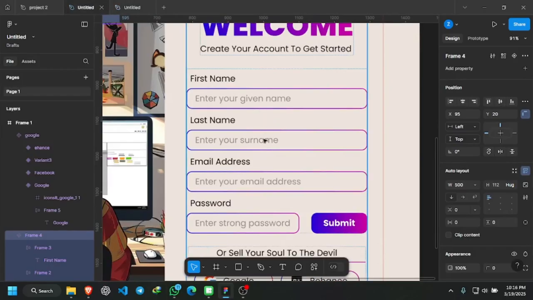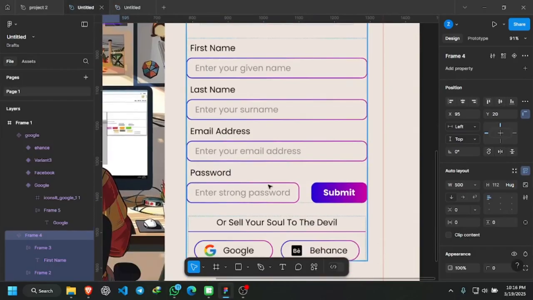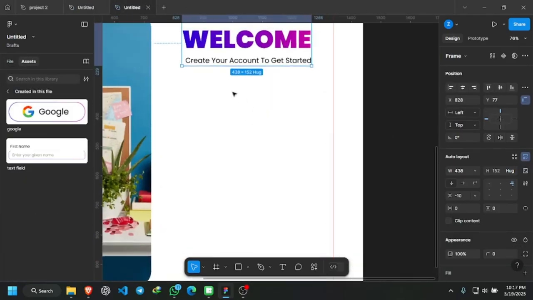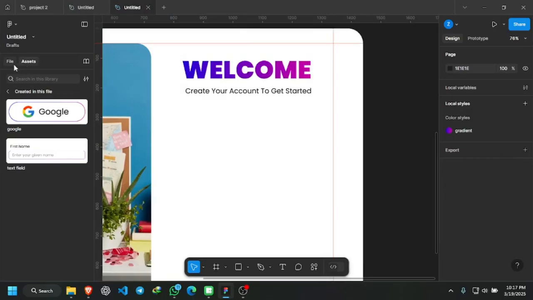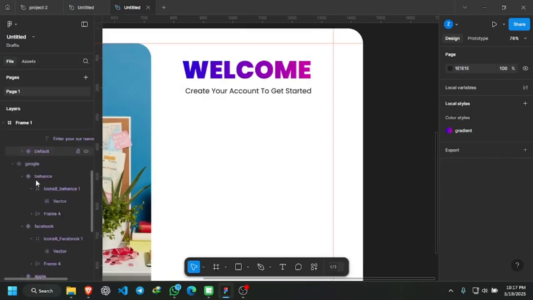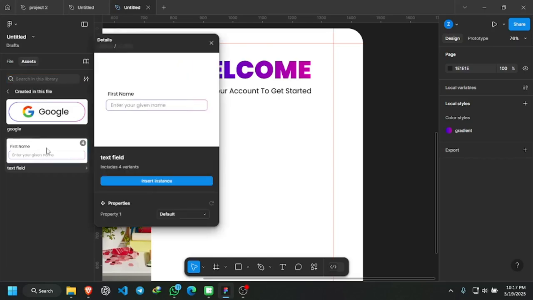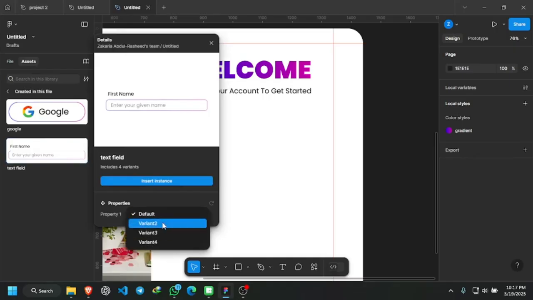Now let's go back and see what's next. We need all these components that we've already created, so we just import them. The first component is first name. If you are on file, you may not see the components, so go to assets, the tab next to file, and among these we have the components. This is the names component. But if you check here, we have different variations: variant 2, variant 3, variant 4. This is why I wanted us to rename them.